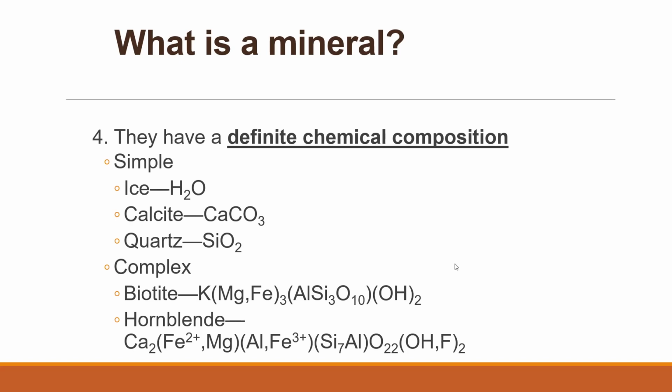They can also be extremely complex. So at the bottom here we have 2 very complex, messy mineral chemical structures. So we see that we have, for example, these things in parentheses. So the things in the parentheses, we do this if, for example, there is a compound that is part of the mineral structure.